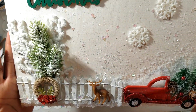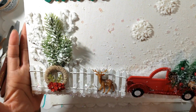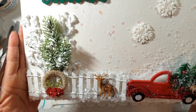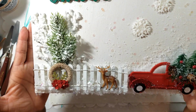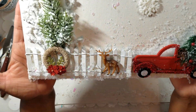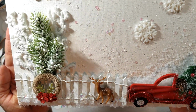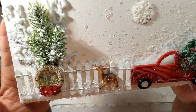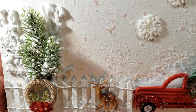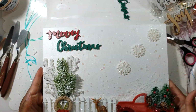So, all right. Now, what we're going to do is let this completely dry. And if I add anything else to this, I will show it to you and let you know. And our project is done. This is exactly what I wanted, guys. Beautiful. Stunning. And it's not real. It's dimensional, but it's not real dimensional. It's not crazy, stupid dimensional. It's beautiful dimensional. So that's what I wanted.